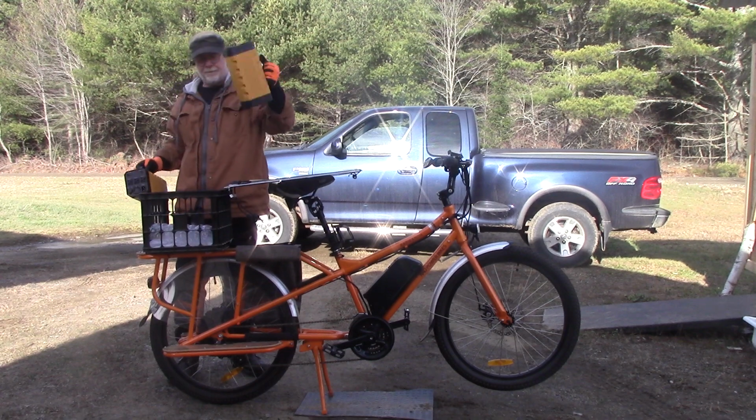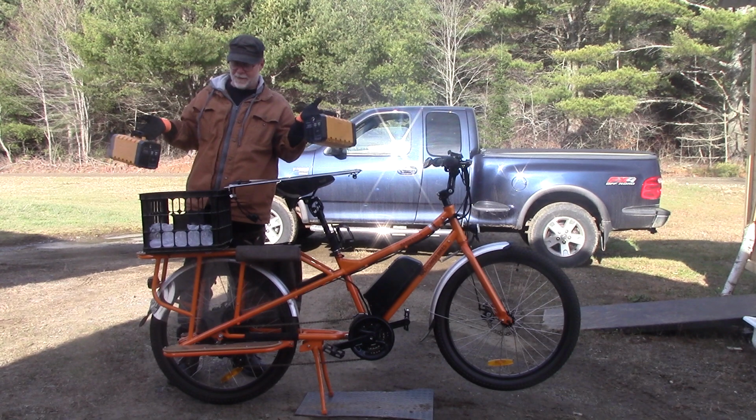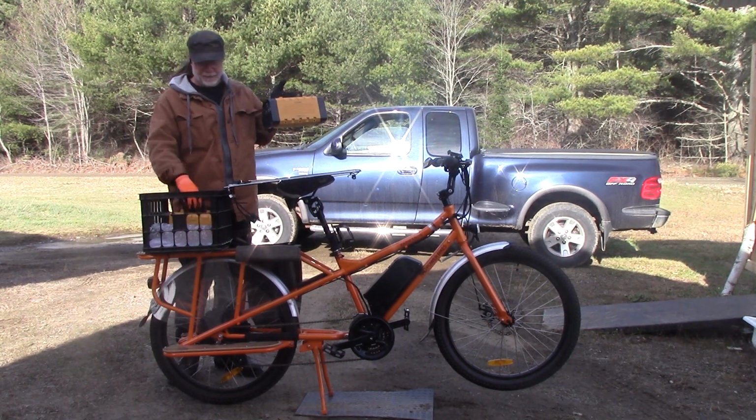And I have 2 of them for my trip, and plus I use them at the house. I used one to run my refrigerator and one to run my entertainment center during a power outage recently. It was awesome.